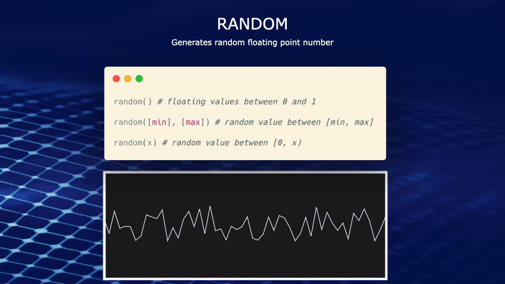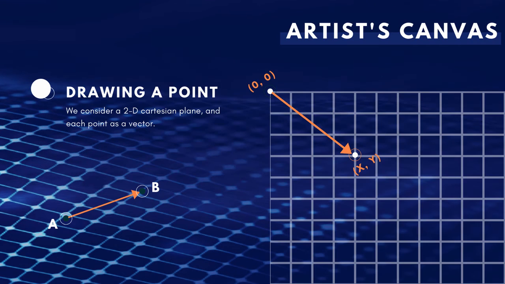Randomness differs from language to language, but the main objective is to get a floating point between zero and one. For simplicity, I'm using Processing in Python mode for the generative art part. If we plot random values over time, we see a graph of zigzag lines, and if we try to interpolate colors in between boxes, we see very random results that do not relate to each other. Before we see any art piece, let's look at how an artist's canvas works — it's a 2D Cartesian plane where each point may be thought of as a vector representing the distance between two points. X and Y hold instructions on how to go from the origin to that point, and we may also employ linear algebra operations to achieve scaling and linear transformations.